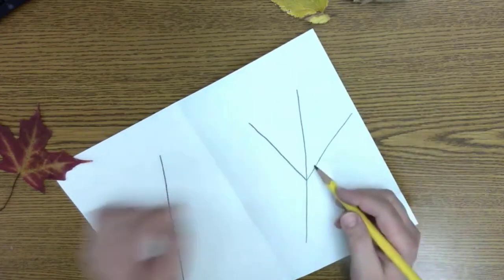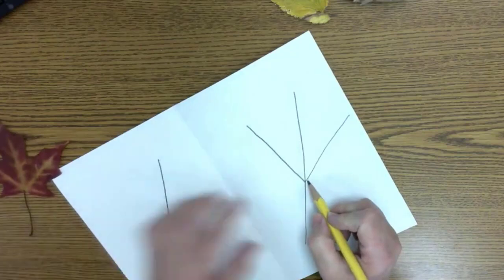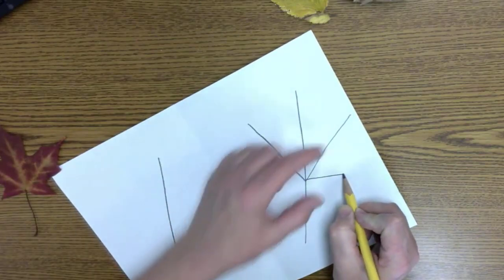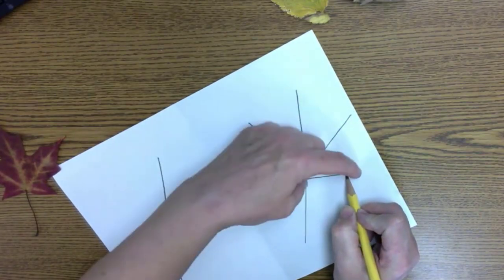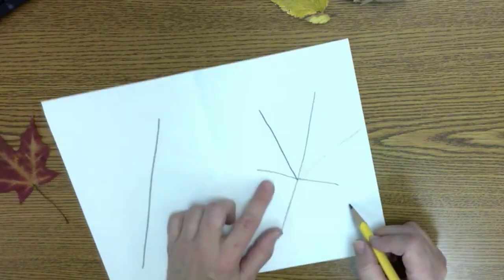Okay, and then these kind of go slightly down, but you can go straight out, make it about half as long as that. So straight out or down a little bit even. I'm going to do it straight out just because it's easier for me.